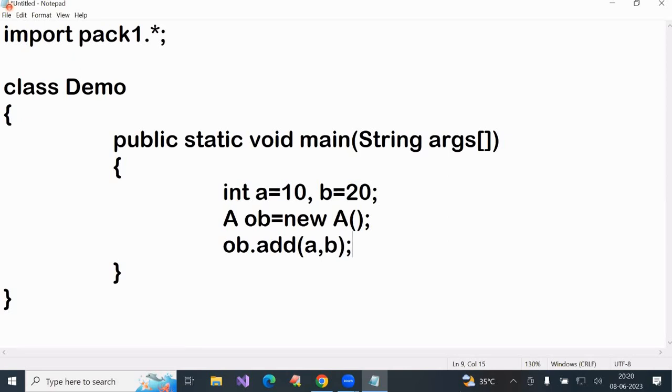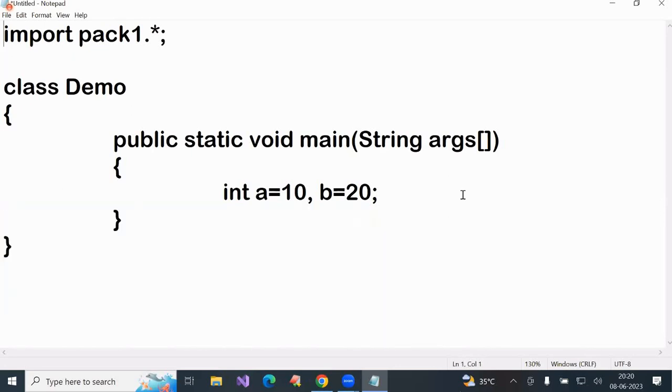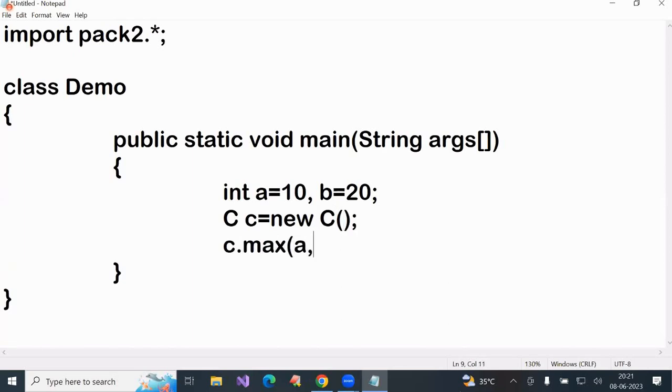No need to write logic. Logic is already present. Suppose I want to find the maximum of these two numbers. What do we have to write? Import pack1.pack2.star. Now C equal to new C. Next, C.max a comma b. Okay, like this.